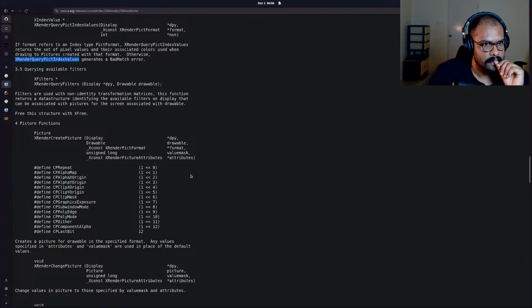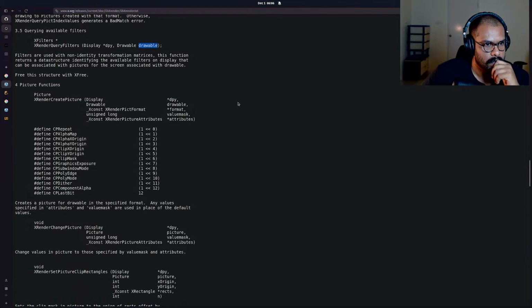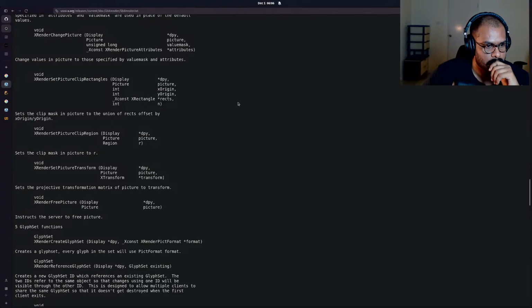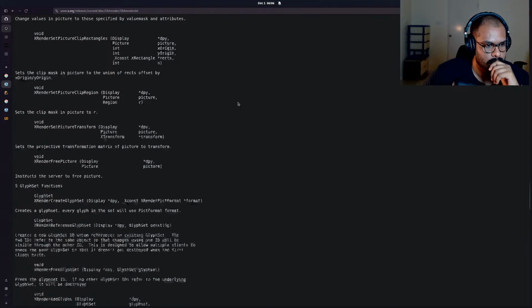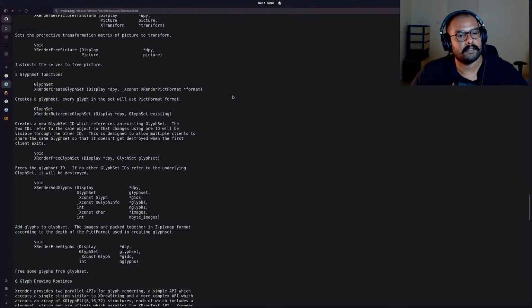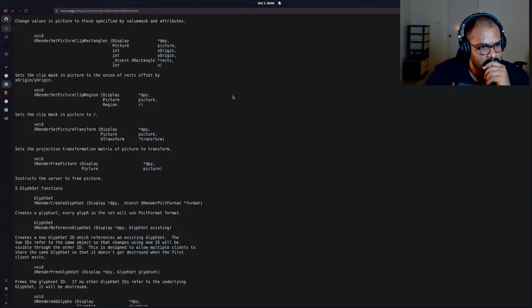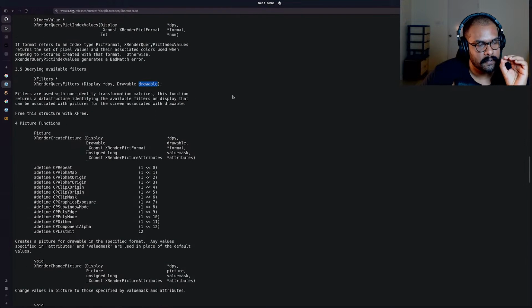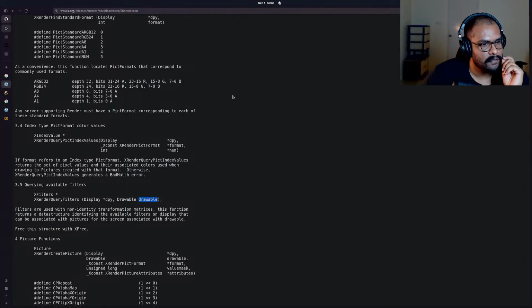Available filters. Drawable, that's a window. I feel like I'm in the right direction. But just can't seem to find it.